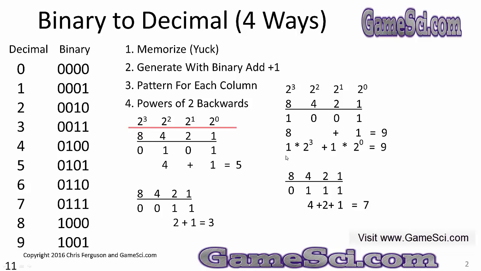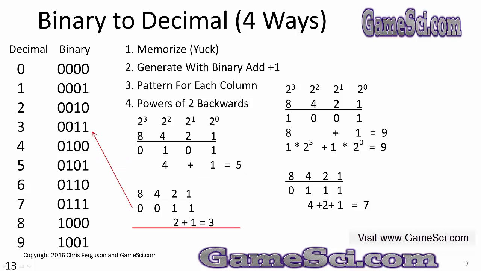When I want to convert a binary number like 0, 1, 0, 1, I will write it under the powers of 2. And everywhere I see a 1, that represents a decimal value. So there's a 1 in the 4's column, so I'll write down a 4. There is a 0 in the 2's column, so I won't write down anything. There's a 1 in the 1's column, so I'll write down a 1. 4 plus 1 is 5. And very clearly you can see that binary 0101 is decimal 5. All I have to do to calculate between binary and decimal is write down the powers of 2 backwards.